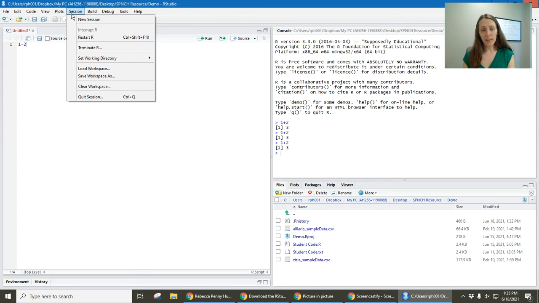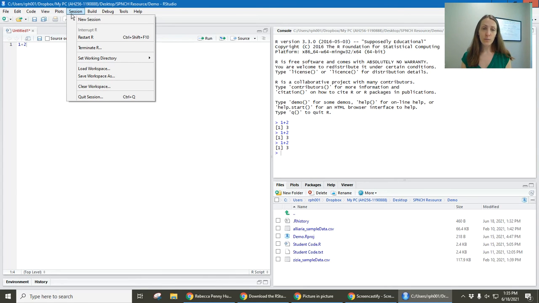So to import data, we have to tell R where to look. It's not going to scan our entire hard drive. We need to tell it specifically which folder to look in to find the files that we want it to use. The working directory will also be the place where if we export something like a figure, it's going to be saved in that working directory.